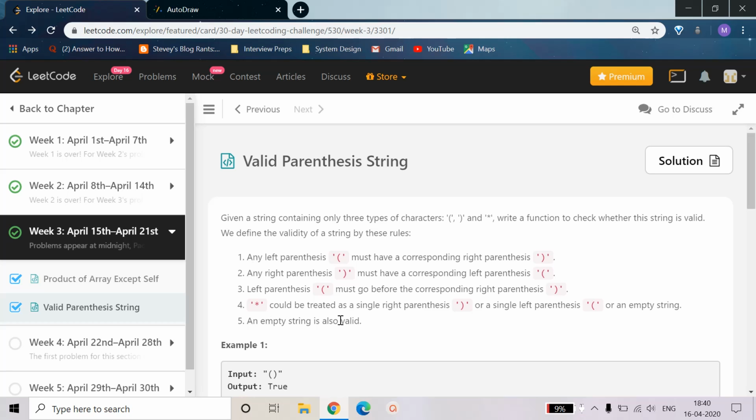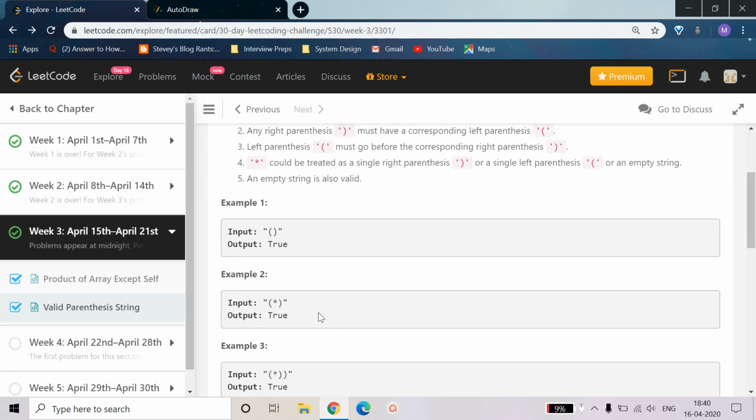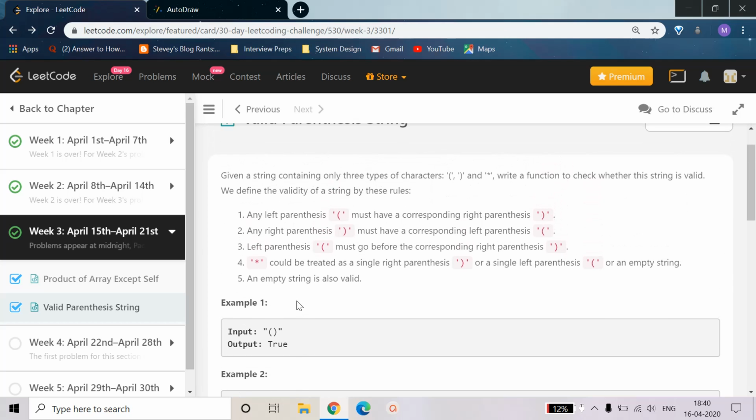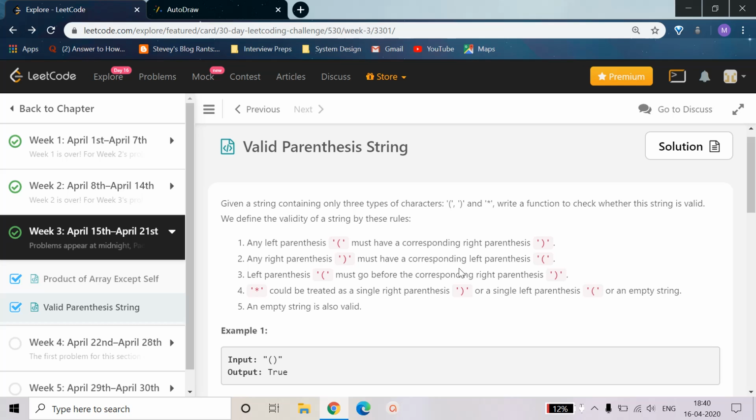So in this case, we'll end up with three possible strings: two left parentheses and a right parenthesis, one left parenthesis and two right parentheses, and one left and one right. In that case, only the last string becomes the valid string. So I tried to code this up, and my solution was not getting accepted. It was coming as time limit exceeded.